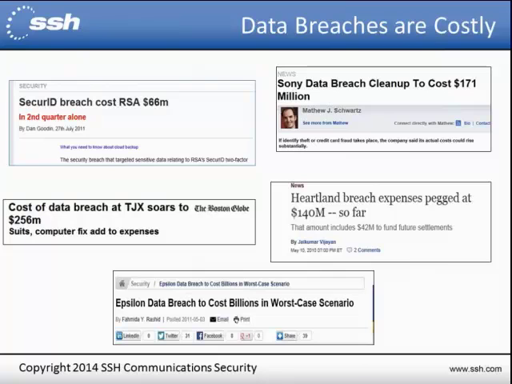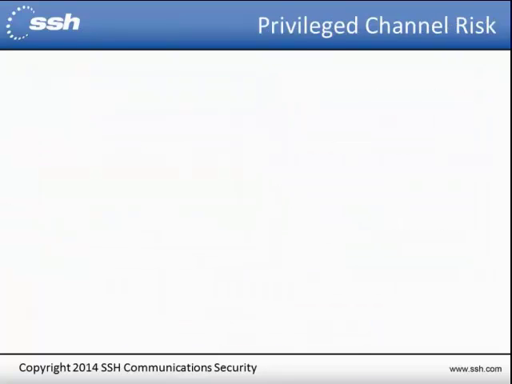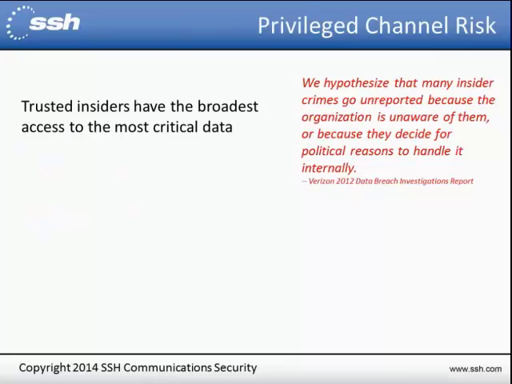First of all, we need to take a quick look at the cost of data breaches, because that's really the primary purpose of most insider attacks. And we see the data breaches that are publicized and make the press are highly costly. They run in the tens of millions of dollars and hundreds of millions of dollars in some cases. And of course, for smaller organizations, the absolute dollar costs are lower, but the impact on a smaller organization can be even greater in terms of its ability to absorb the consequences of these types of attacks.